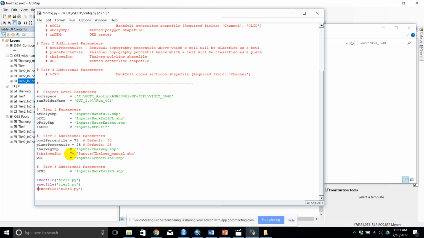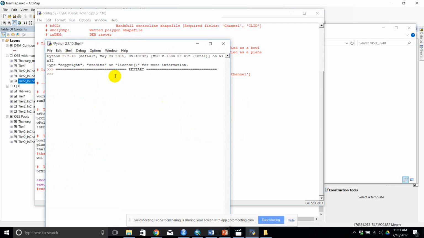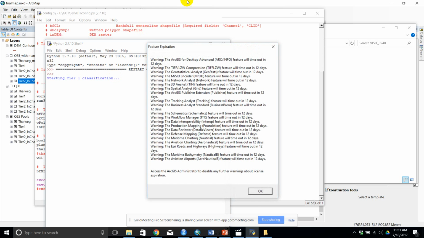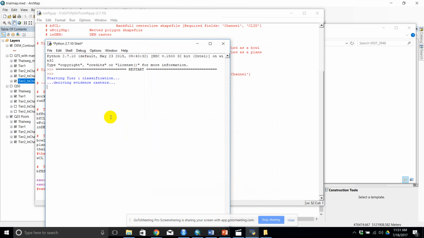Okay. So once you have that how you want it, you've got run 1, got 2.0, that's fine. You just run it. Whatever you're running your code out of, there's usually a run button, and you just, oh, I have to save it first. And then you just sit here and wait while it runs. Hopefully it's not a very big site, so I think this isn't going to take that long. And it looks like my license for GIS is about to run out, so I have to deal with that.